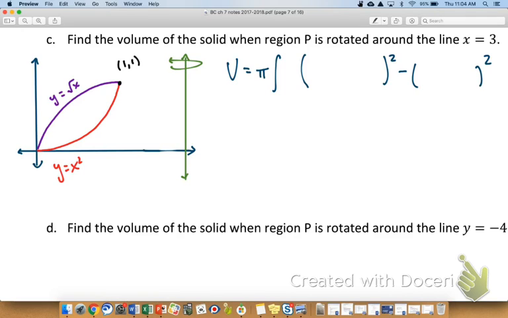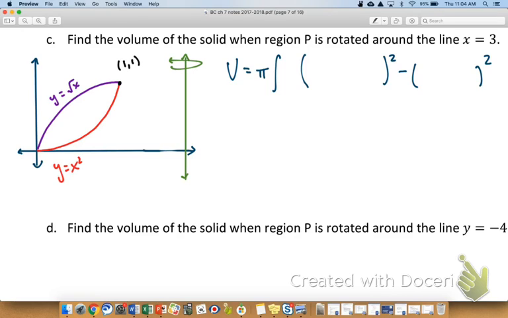That's my framework. And I feel like as long as I write that down, I could mess up some of the details possibly, but I'm not going to mess up the main structure of what I'm trying to do. I'm trying to set myself up for success. Okay, so the next thing I'm going to try to do here is figure out, should my integrand really be x's or should it be y's? And the thing that tells us that is the dx or the dy that's on the end. So what's the relationship between that rectangle and the axis of rotation? They've got to be perpendicular to each other.